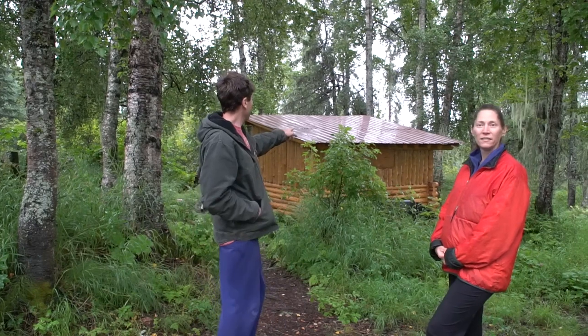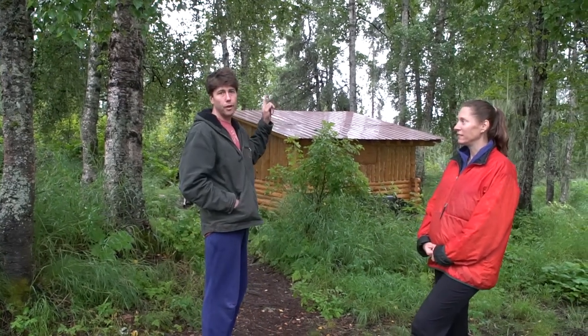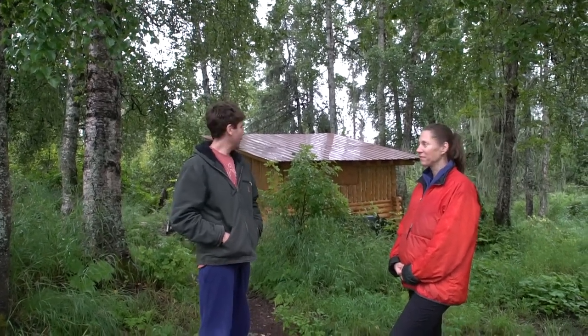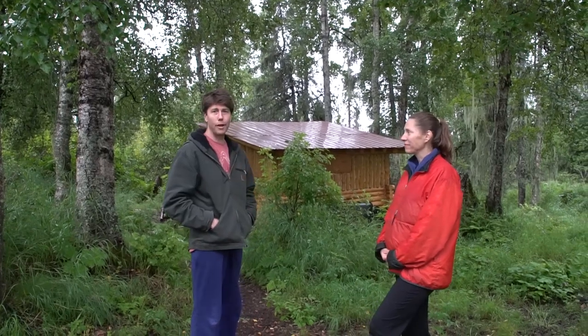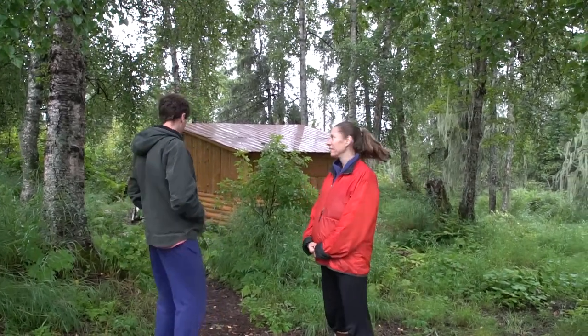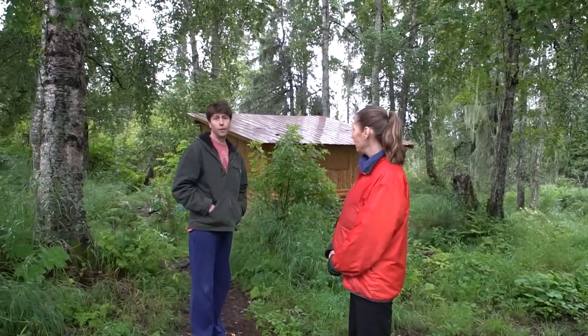So the big house took about 9 months to build. This little cabin was where Rick lived while he was building the big house. Basically, he got dropped down here in the middle of nowhere. Yeah, he'd come in and stake the land, so he knew where he was going. And then he recruited a bunch of buddies. And again, these guys were, you know, 28 years old or something, which is fun to think about, right? It was just a bunch of kids, really. And then they got helicopter dropped out here and had this 5-day sprint, 15 hours a day or whatever, and built this cabin. And so this is where he lived when he was building the big house, and now it's turned into storage.